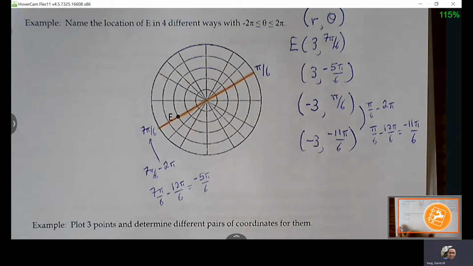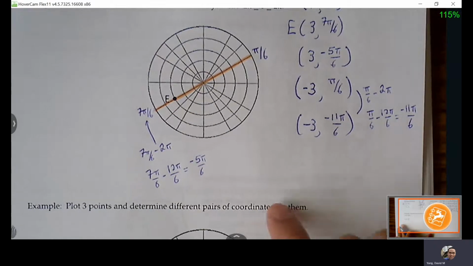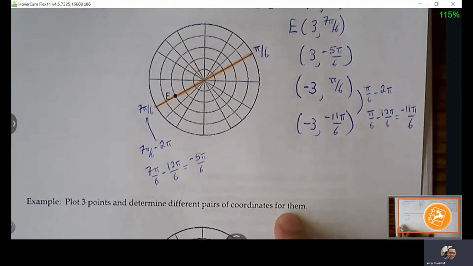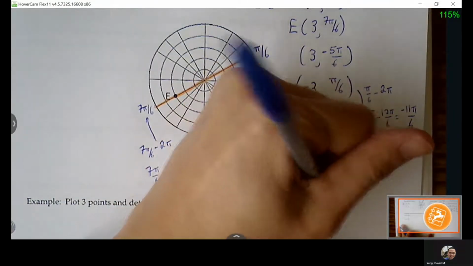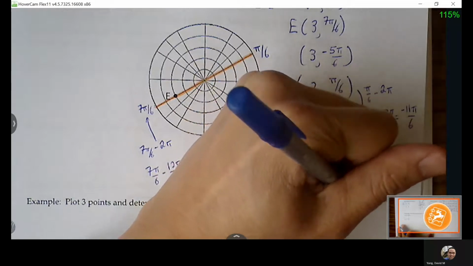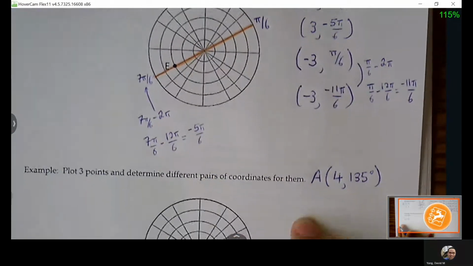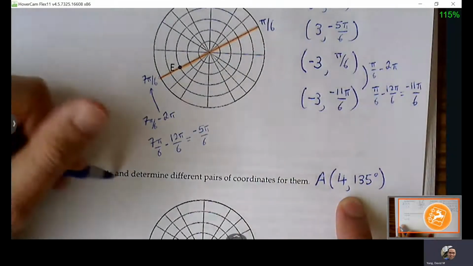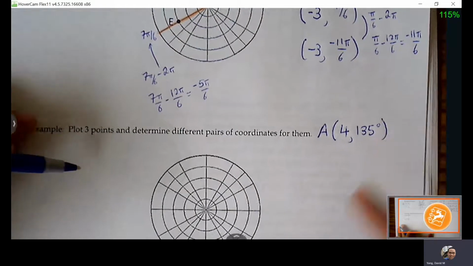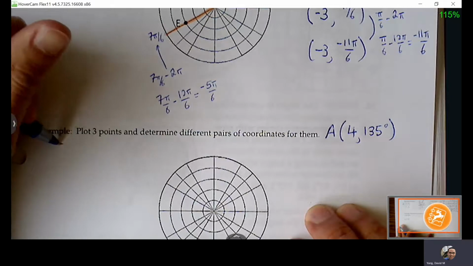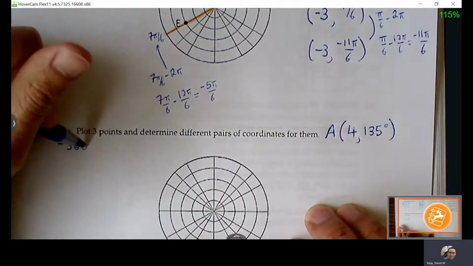Okay, does anybody still need this top page here? So for example 3, I want to see if you guys can try this one. I did not put enough directions here, so I'm going to put that now. Let's say you want to plot point A, and you want to provide 3 more points that achieve the same as point A. And your theta is going to be between negative 360 and 360.